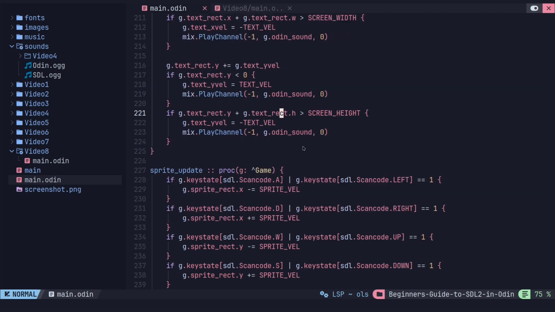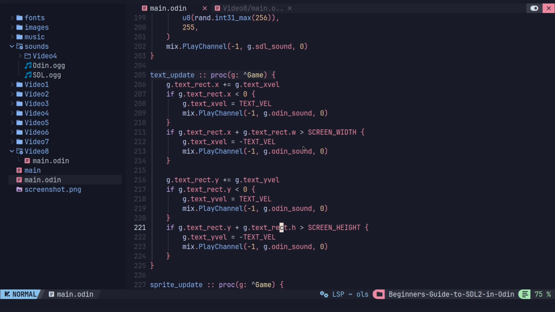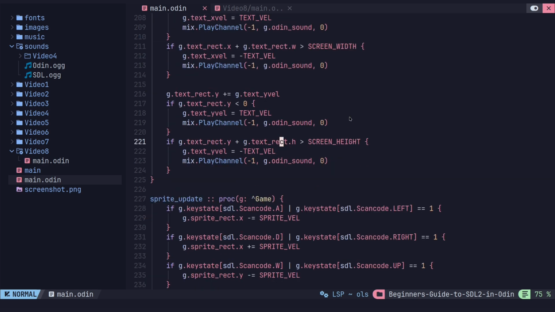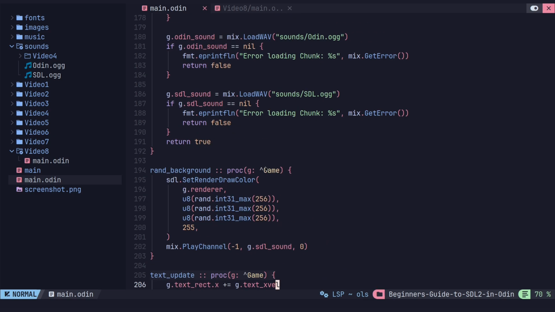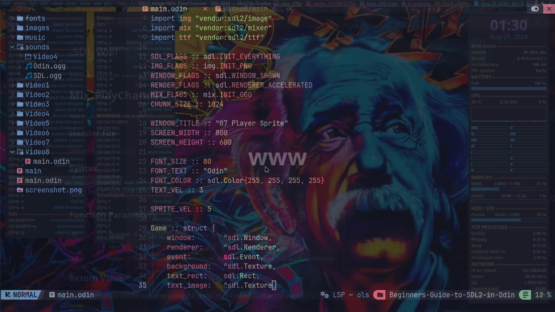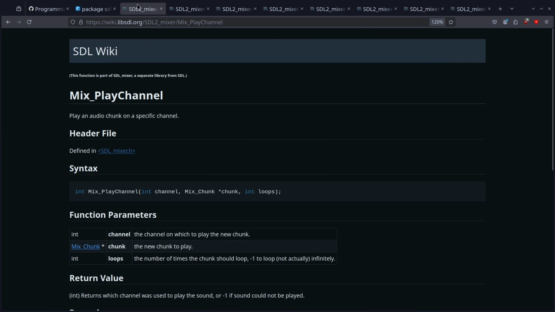So that is how to play sound effects. And again, if you try to play too many at once, it's just not going to play the new ones until there is space open again. So no, I'm not checking for any errors. I'm just saying try to play the sound if you can. Okay, so now we have the music. So this is the mixed channel.